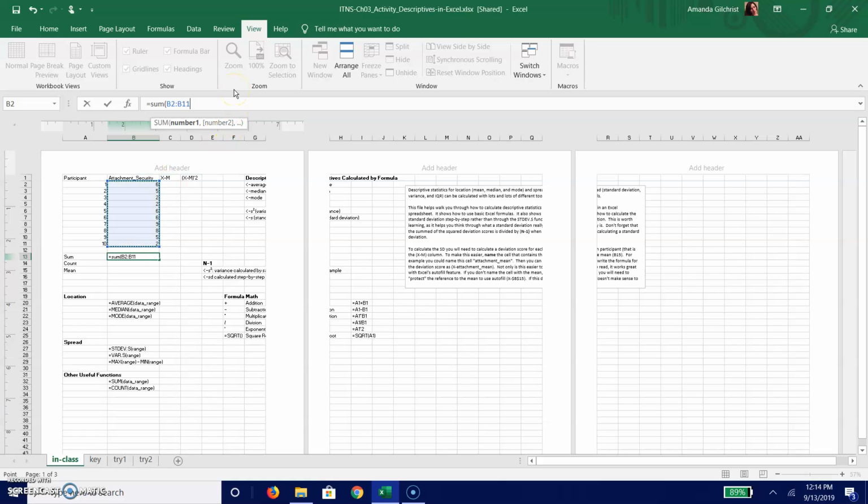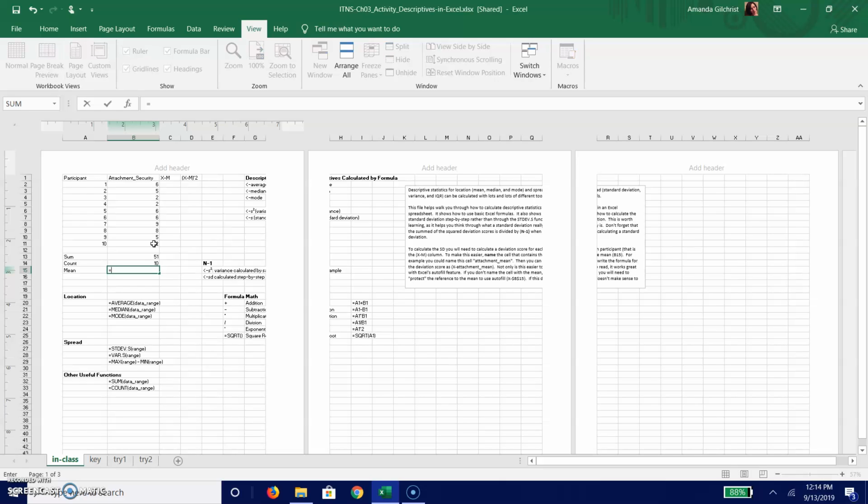Now remember, when you're calculating a sum or any formula and you've put in a range, don't forget to close off the parenthesis. So here we've selected values B2 through B11. And I'm going to go ahead and hit enter, and you can see that our sum is 51. If we want to get a count, that's pretty easy too. We can just do a count of those same values. I like to drag and drop, but you can also type these in if you wish.